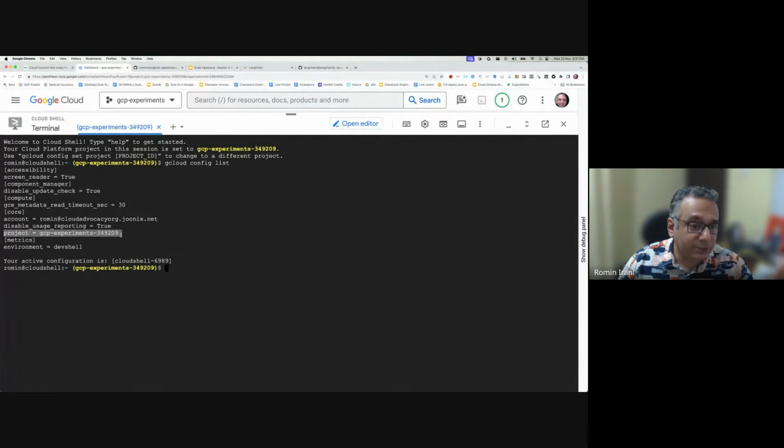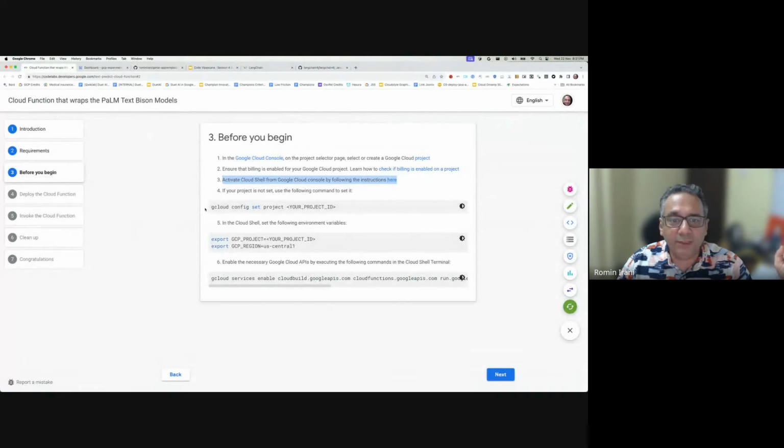And in case it's rare, but in case it's not set or something of that sort, that's why we have this command that says gcloud config set project, and you set it to your project ID, then it should be set to the right one. But if it's all done correctly, you should be able to have it. But just in case you don't, go ahead and give this command also.